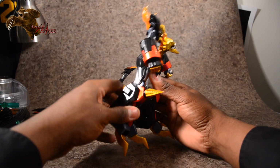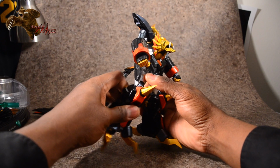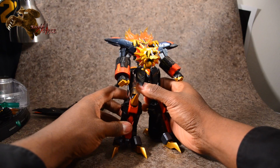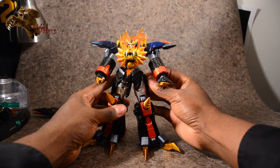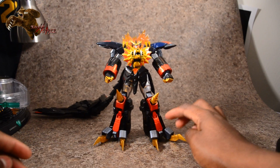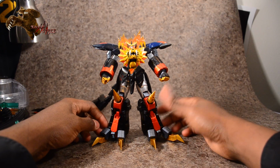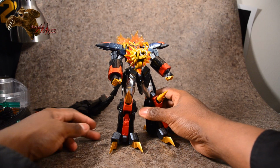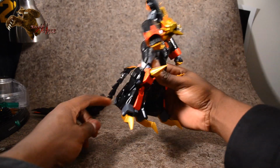It's crazy. Now looking at his knees here, he does have double jointed knees, but they're not, well, that's a single joint. It's just a little bit loose in one of his ratchets. So alright. Looks like one of his side skirts popped off there. That's just a ball joint, pops right on. Alright, now for the feet. You'll notice that he has these talons here rather than actual feet. So he doesn't have ankle tilt or anything like that, but he does have cool posability. Now, he has two on the front, one on the back, so the balance is definitely there.